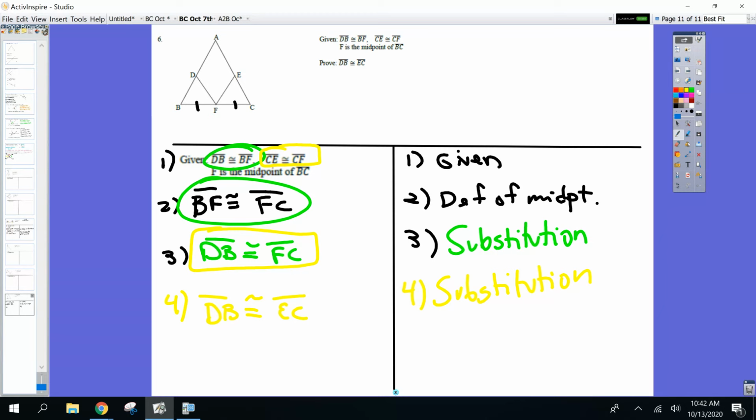But I will warn you, especially on this first test, because you guys are newbies at proofs. A lot of times what I see is your diagram's marked great, but your markings don't get into your proof. Like, for instance, this one here. I'll see a lot of kids mark BF and FC congruent with their hash marks, but I won't see it in the proof. So keep in mind tomorrow and Thursday, just because it's marked on your diagram doesn't mean you're good. Make sure it gets into the proof.